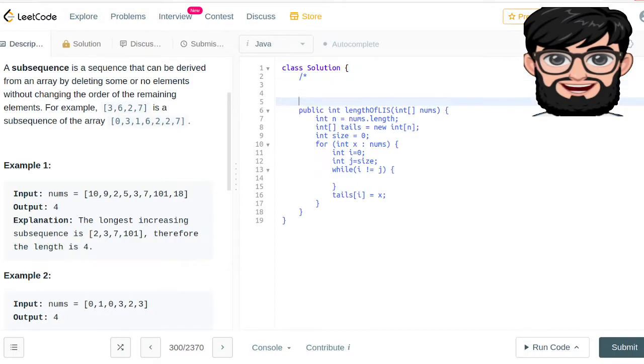Tails was initialized as 0 0 0, how many times? 1 2 3 4 5 6 7 8, 8 times.